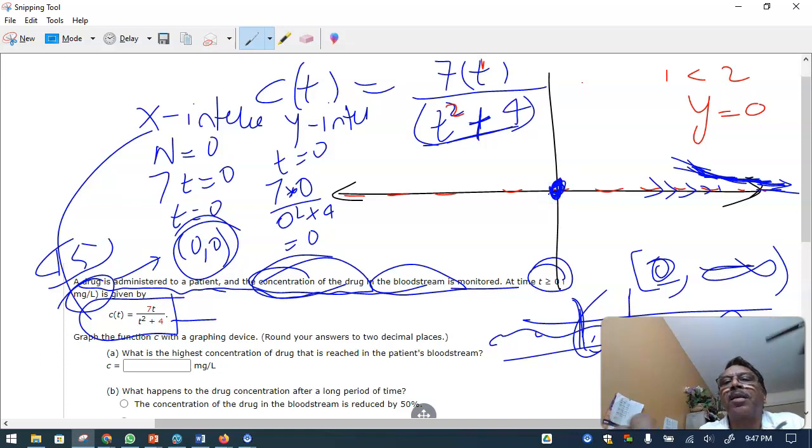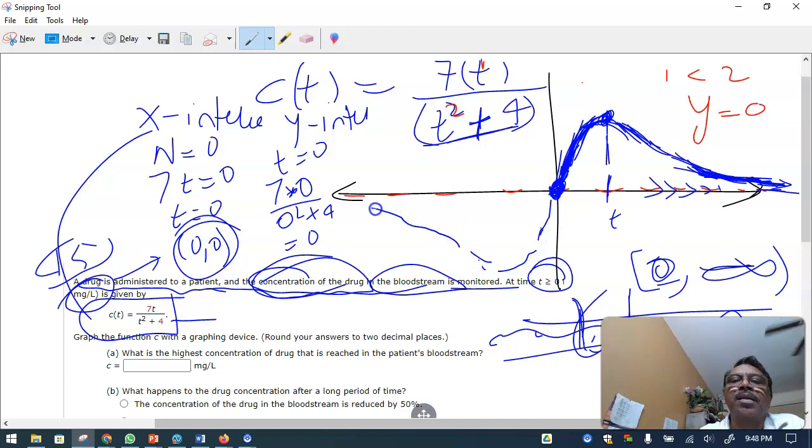Now, there is no vertical asymptote. So that means if it is going here, now it has to go up somewhere, and then it has to go down. So in the beginning, the milligrams per liter of the drug in the bloodstream will go up, and then at some time there will be a maximum, and that's what we don't know. At what time t is the drug at maximum, and then it goes down and almost becomes zero. The other side is just for the negatives, maybe it is something like this.